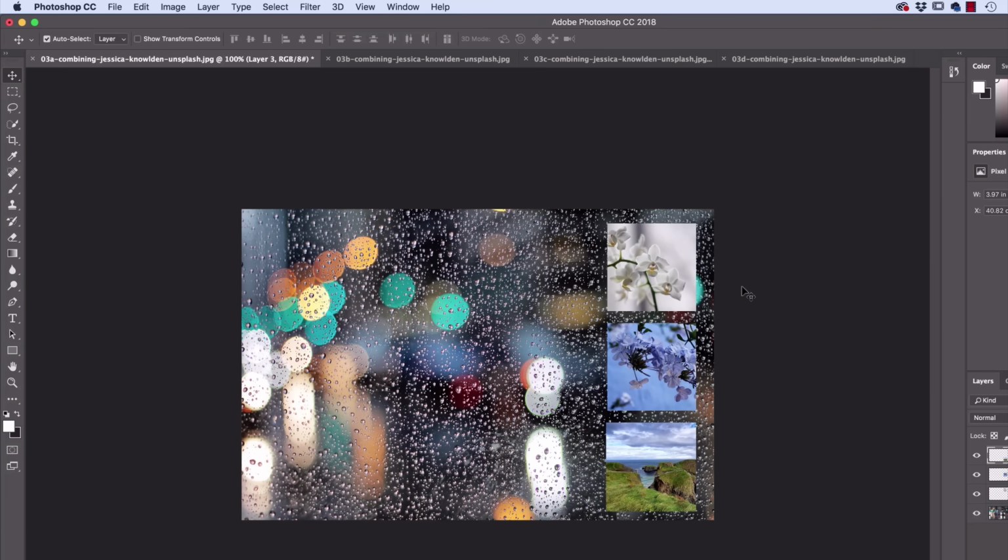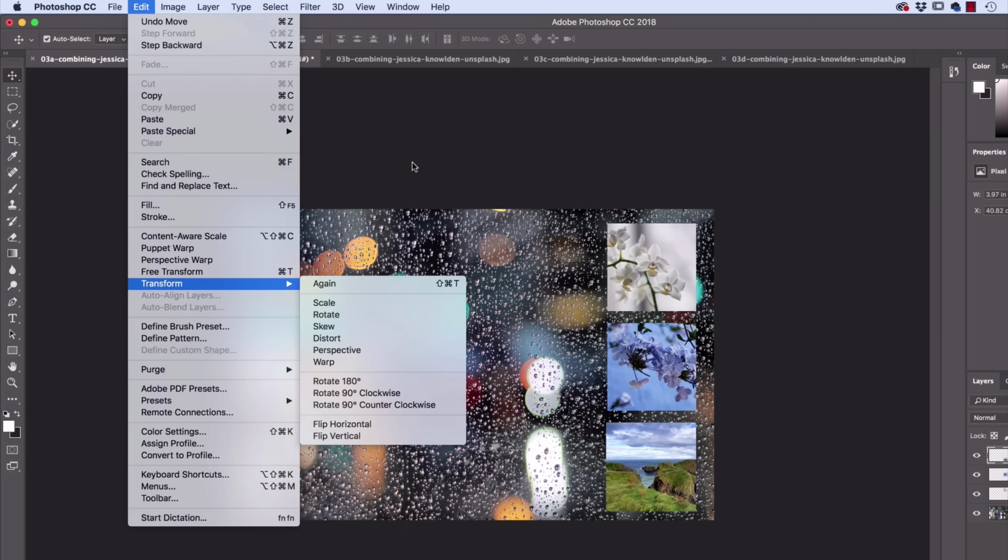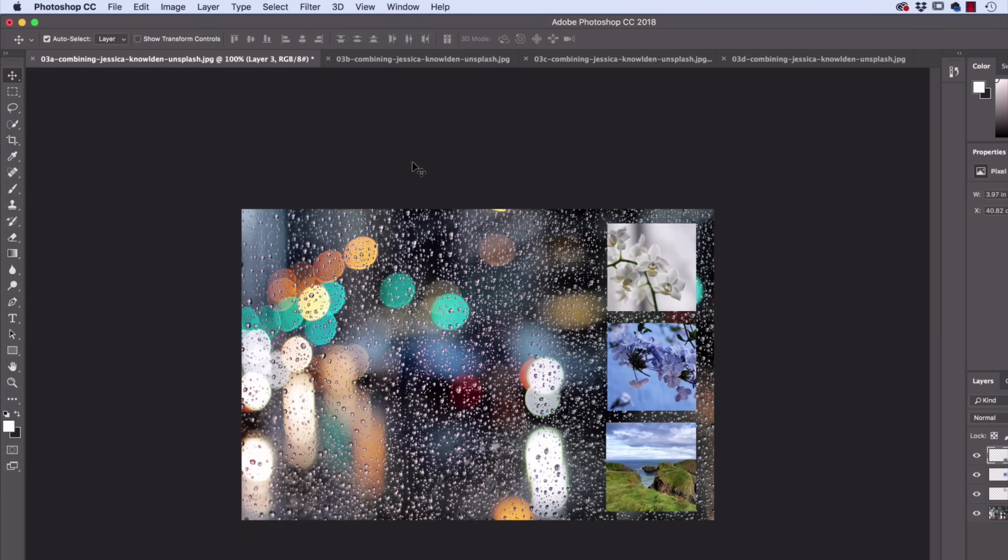So just to recap, to move things from one image to another, or at least one tab from another, use your move tool. Click, hold, drag it up to the tab, hold the mouse key down the whole time and let go of it. Now, if you end up with problems with it being the wrong size, you go to Edit, go to Transform and use Scale. And if you want to lock the height and the width together, what do you do? That's right, Shift key, hold that down.